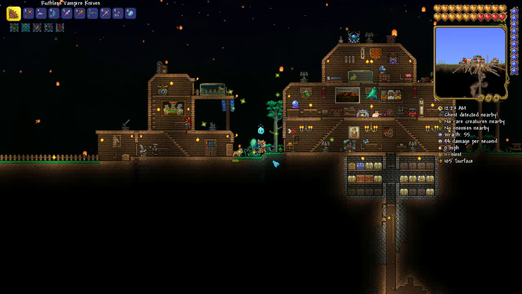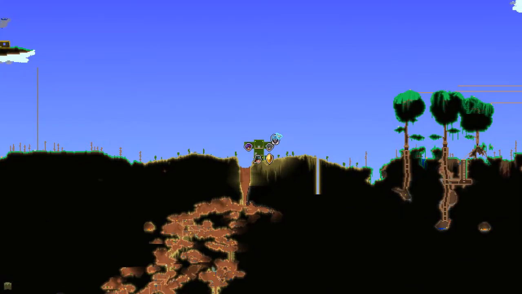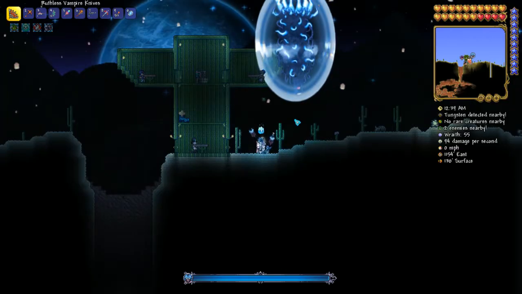So, yeah. Without further ado, let's just go to the desert. Let's take on the Stardust enemies, and let's get ourselves the beautiful Stardust Dragon Staff, and have the Stardust Dragon help us out. So here we go. Oh god, I'm terrified.